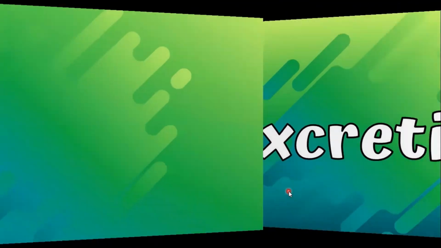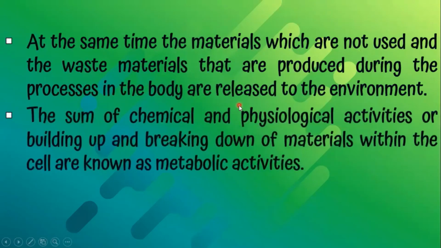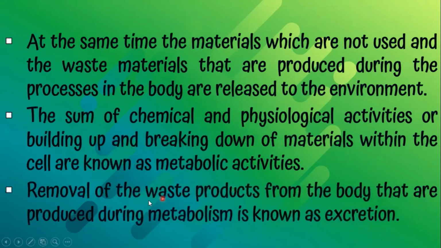Excretion. At the same time, the materials which are not used and the waste materials that are produced during the processes in the body are released to the environment. The sum of chemical and physiological activities, or building up and breaking down of materials within the cell, are known as metabolic activities. Removal of the waste products from the body that are produced during metabolism is known as excretion.